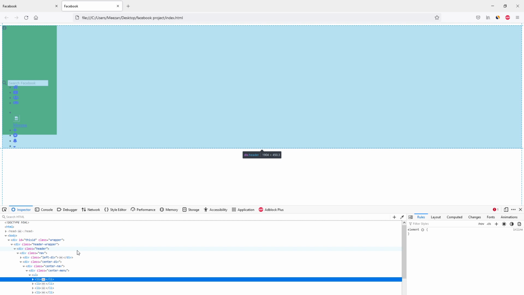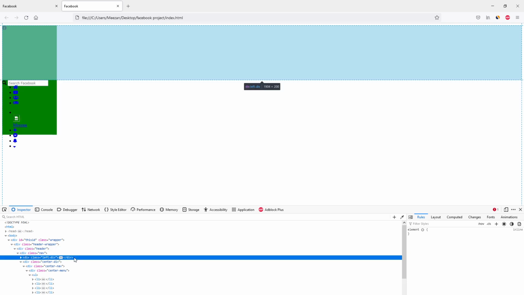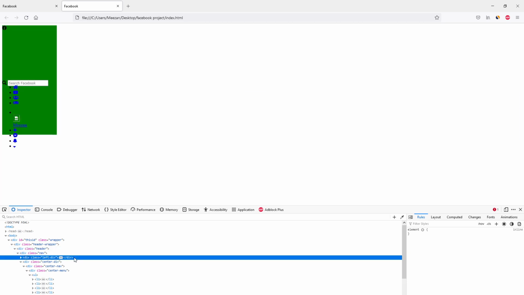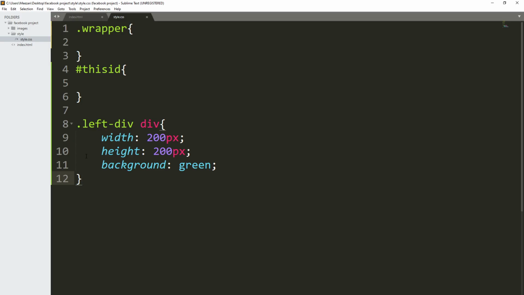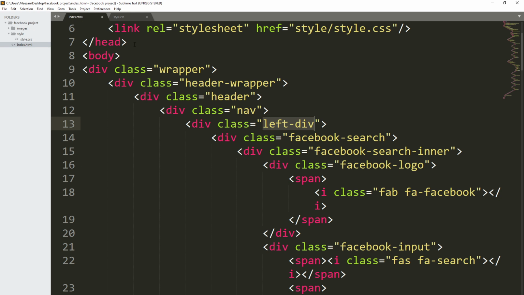We have given the style to the type selector which is div, and we have said that whatever div is inside the left div class, we will add this style to divs which are the children of the left div class, which is here.